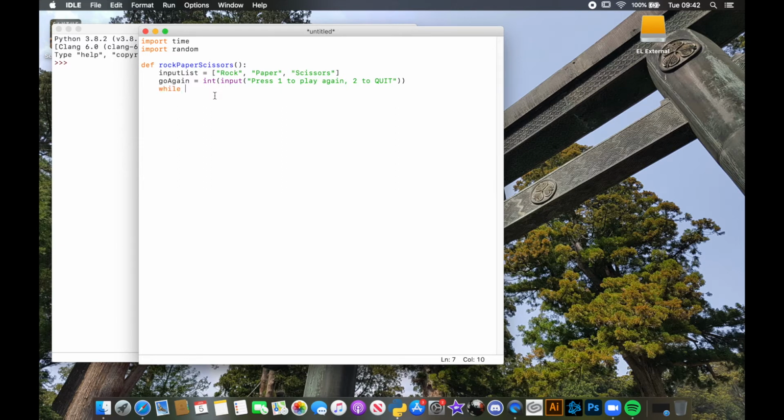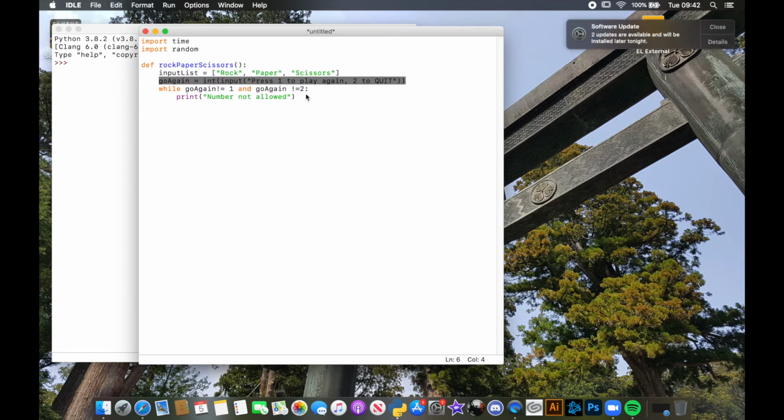So actually, we will just do this one bit. While go again is not equal to 1 and it's not equal to 2, we are going to print number not allowed, and then we're going to give them this option again.